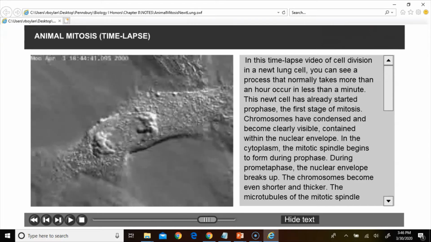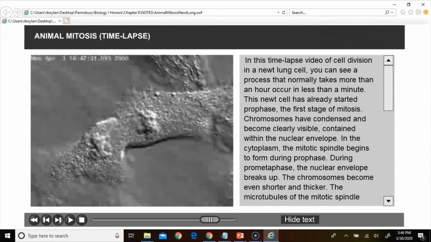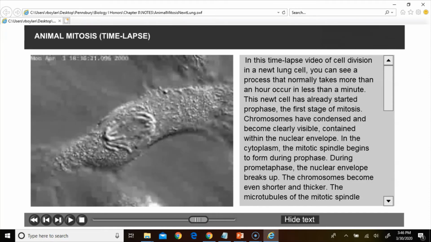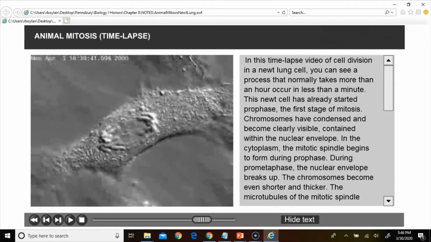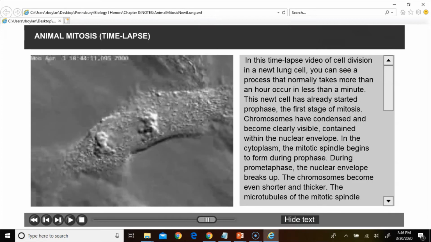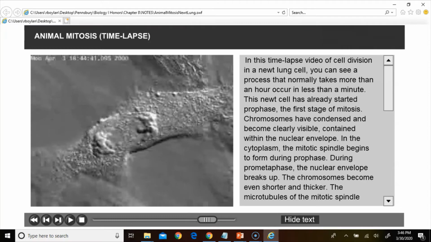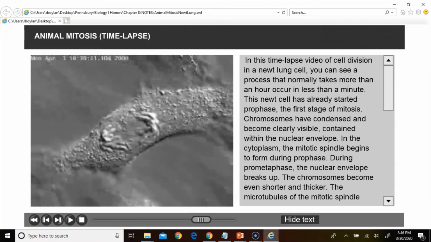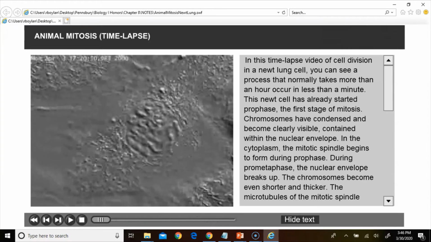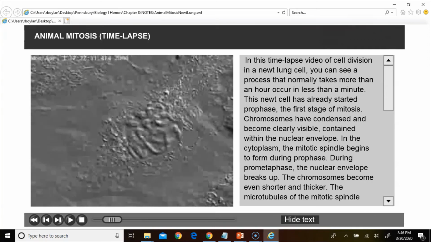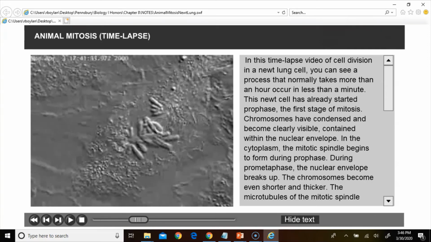And look what happens in the middle. We're starting to form a cleavage furrow. We're probably in telophase right now, because look at the chromosome strands. Look at how they disappear. We're going from chromosomes back into chromatin, like those thick spaghetti noodles of DNA and protein. So let's go through it one more time. So prophase, prometaphase, for sure.